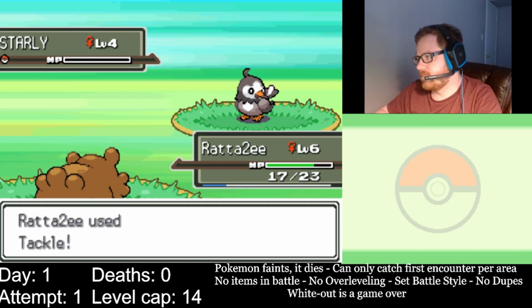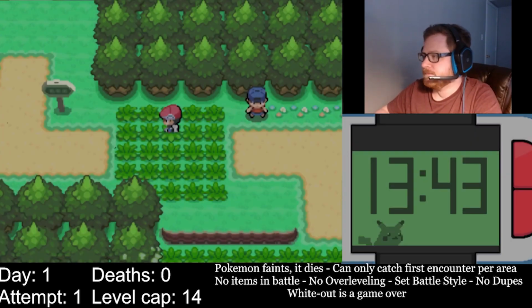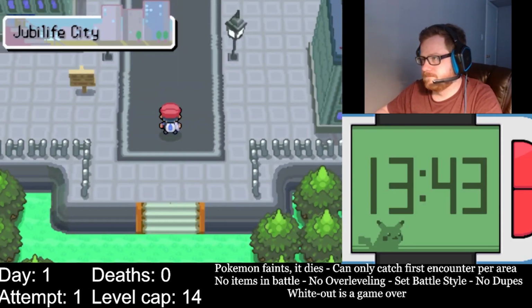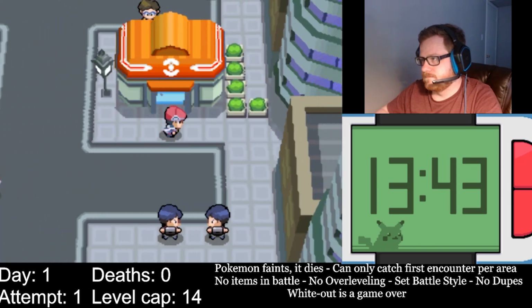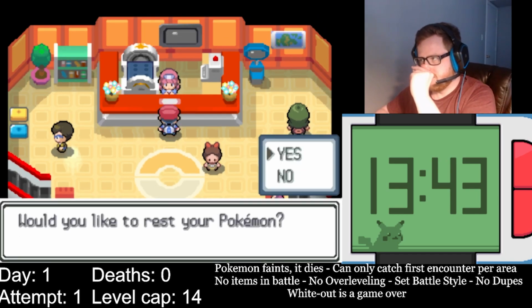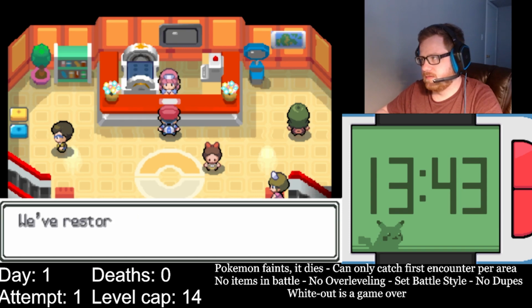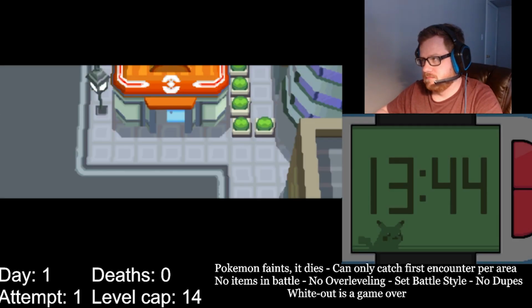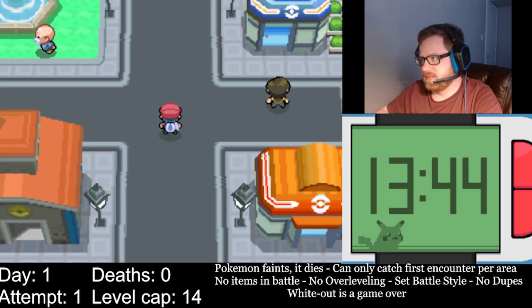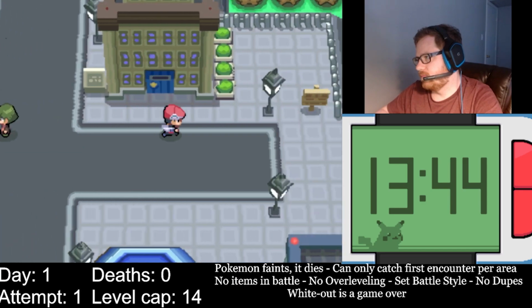I screwed up on Ratatouille's name, by the way. I should put R-A-T all caps, and then the other junk. Yeah, I don't know where the name changer guy is, though. Is he here? Statistics. I must know. Wait, did we get an encounter over here yet? We didn't, right?